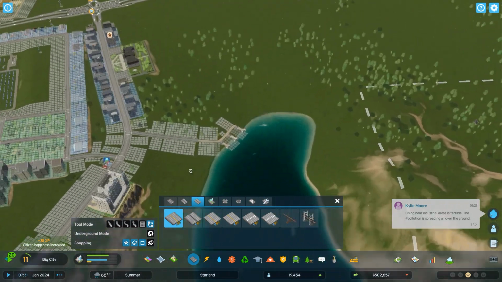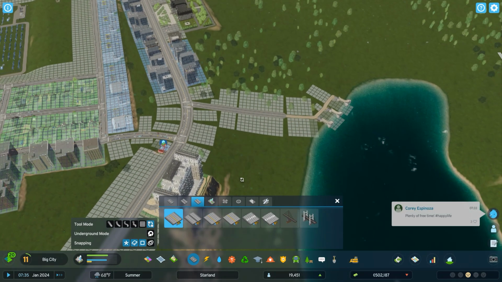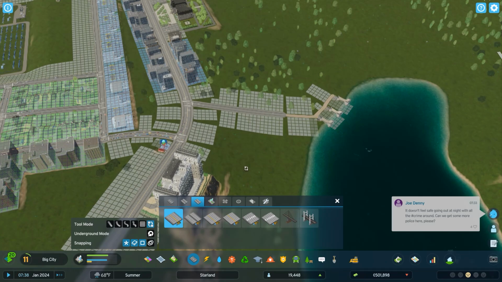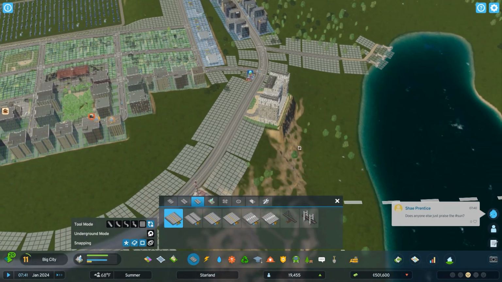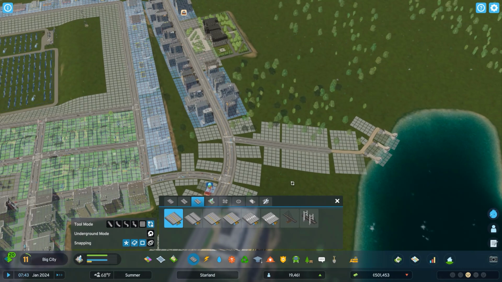Okay, what I was going to do then was go right here. Okay, I'm going to have to take that out for the time being, because there isn't room for a six-lane road here. You know, I'm going to have to do six lanes here too, aren't I? Eventually. I thought there was room.